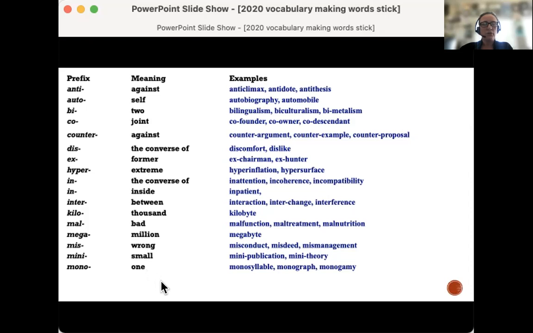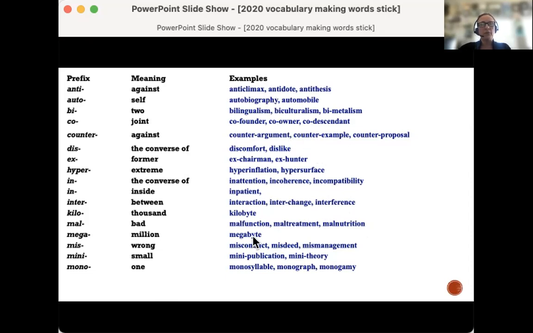So if we don't know, let's think of another one. Well, we know what malnutrition is, but let's say we don't. We know what nutrition is, and if we know mal means bad, we know it's not very good, it's bad nutrition, right? So all of these things are very, very helpful. Again, say I don't know antidote or antithesis: anti means against. If we know those kinds of things, it just pulls it all together for us.